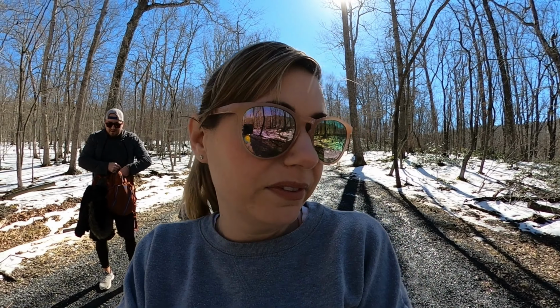So also, if you've got kids, I definitely think it's a great place to come with kids. Coming from the Waynesboro side, like you read online, there are super steep elevations. Today the snow made it a little bit more difficult, but honestly the kids had no problem with this walk at all. So maybe park on the Waynesboro side because there's more parking, and it's not a bad kids' walk. Not at all.